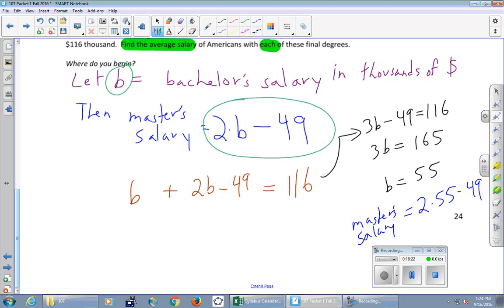But if you are jumping right to here and you don't write any of the other stuff, even if you got all of this in your brain and you get the equation right, you still are giving yourself more work to do to try to find what the master's salary is because you haven't taken the time to just write it out. So not only is writing it out, I think, more reliable and more accurate, but it makes things easier for you. Don't look at it as an extra step. Think of it as a step that makes the problem easier, right?